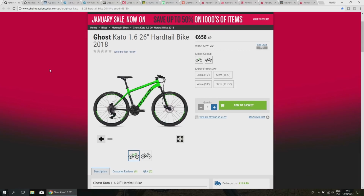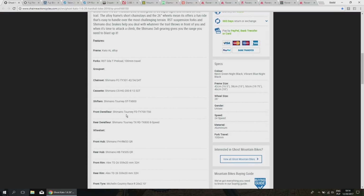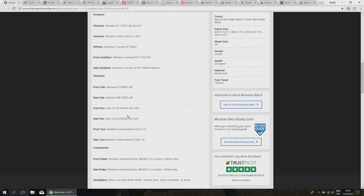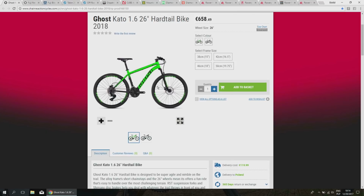This bike is overpriced. This is 660 euros, so about $700. We've got 26-inch wheels. We've got very basic components, Shimano Tourney. Very basic. These are not at all made for even mountain biking. Shimano says this is the city group set, which has a design so it looks like a mountain bike group set. $700 is way too much.